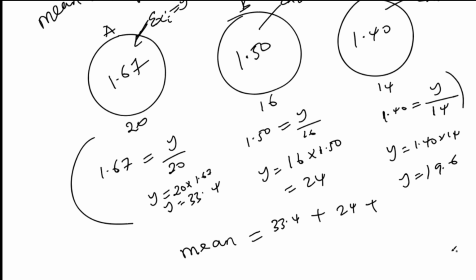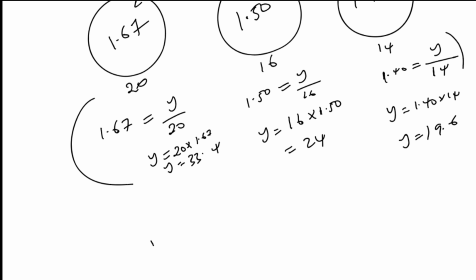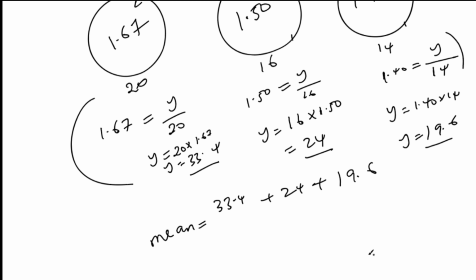So now we have to put, let's come back here. Let's create a space for it now. I'm so sorry for this time wasted. So now mean is equals to the value, because this is the summation of the height here for this group. This is the summation for the height here for this group. This is the summation of the height for this group. So the summation for group A plus summation of group B plus summation of what? Group C. Okay, all over how many numbers are there? We have 20 plus 16 students here, 14 students here.